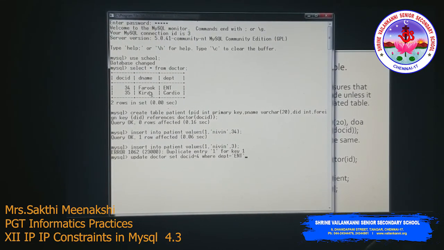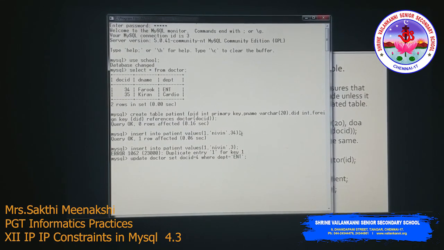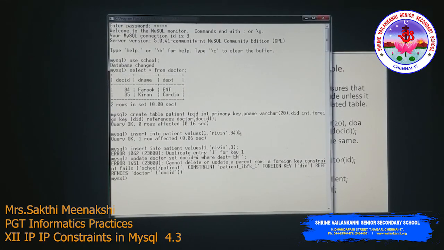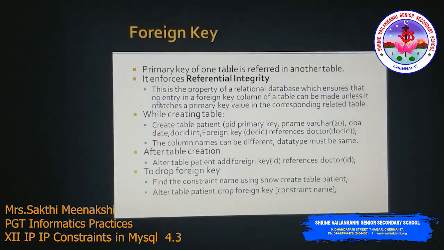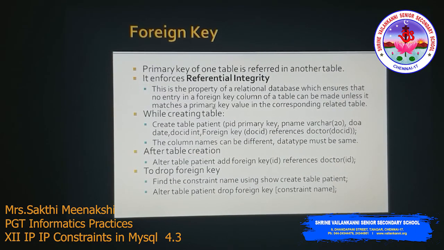Update doctor, set doc ID equal to, so I'm going to change the doc ID 34, which is already used in the child table, right? This will not be accepted because it is already referenced in the child table. You cannot change the values, right? This child table is already using the ID 34, so in this case you cannot alter this value, right? This is called referential integrity. This way the data's integrity is maintained, so any changes should be related to both tables, right?